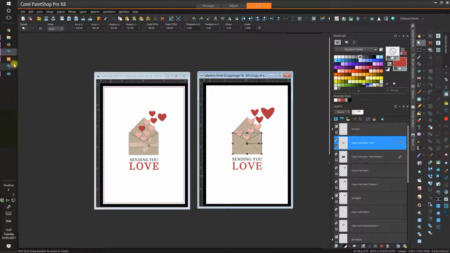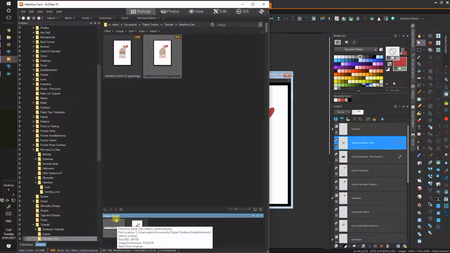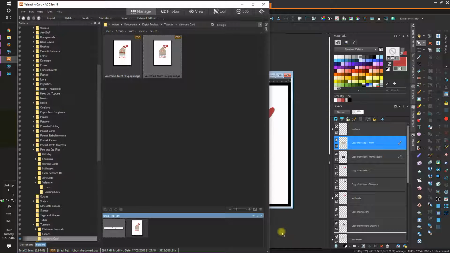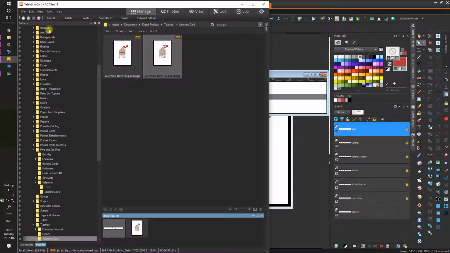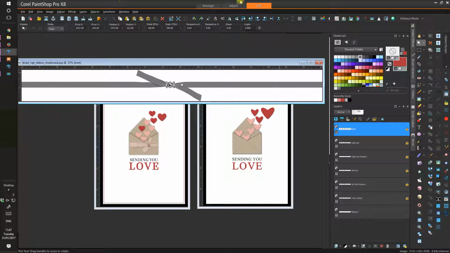For a digital one for now, I'm going to use one that I found that I made years ago, and I may put a link to that in the blog post so that you could download it, and it's here. So I'm just going to drag it over. Remember, you can drag and drop into this workspace. Oops, my mouse went a bit wild there. And it's opened this ribbon, which is quite a big ribbon actually.